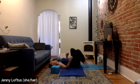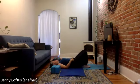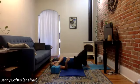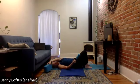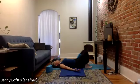And so as you lie down, we'll do a couple of rounds of some bridge, and then we're gonna find the restorative bridge. But first, let's do some active bridges. So first, put a block between your thighs. It can be closer to your knees or closer to your pelvis, whatever feels right to your body. And at whatever width feels right to your body.